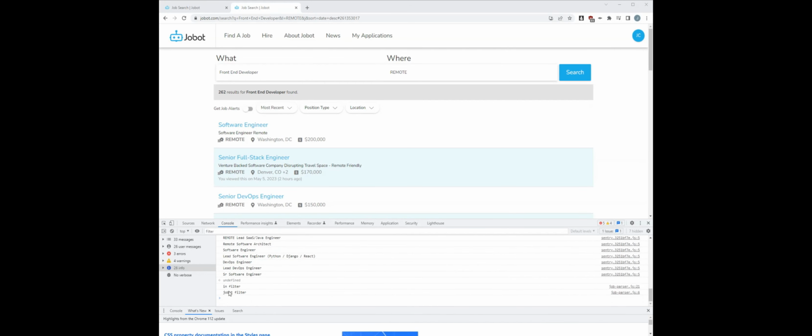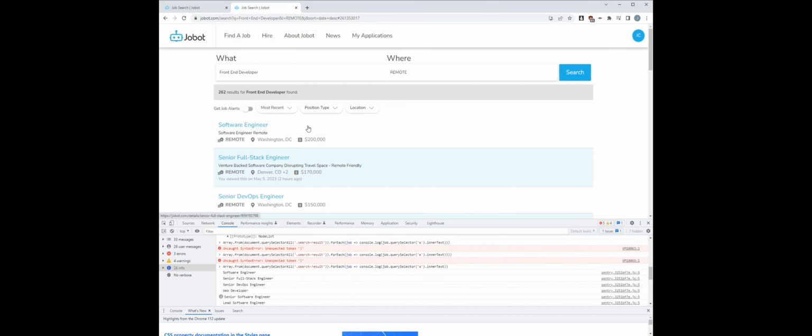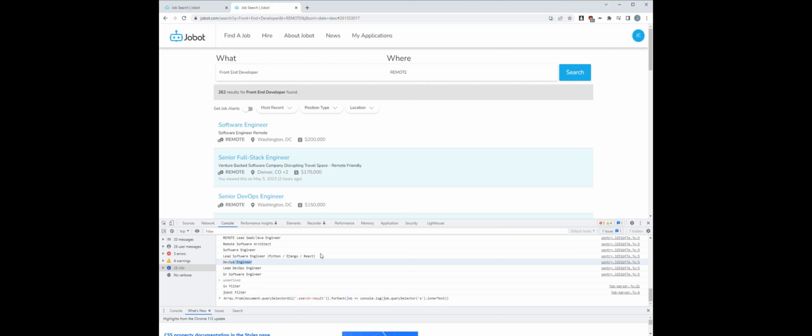Alright, I'm writing the filters per job now. This one's not too bad actually. Notice there's a search result class and then you loop through the jobs. There's an anchor tag, that's this guy here, and you get the text that gives you all the job names. And then you filter this set against job title, like senior, lead, staff. That's the kind of thing I wouldn't match myself against. Or DevOps.